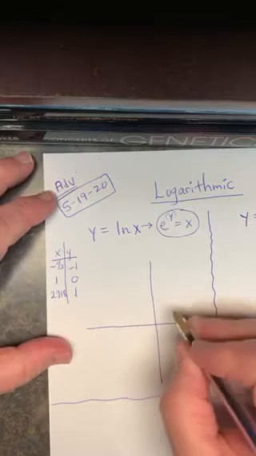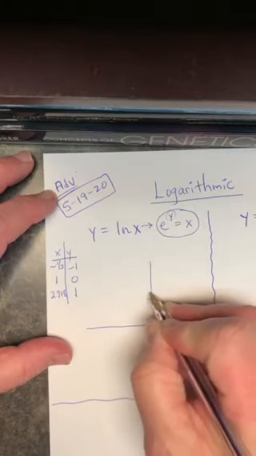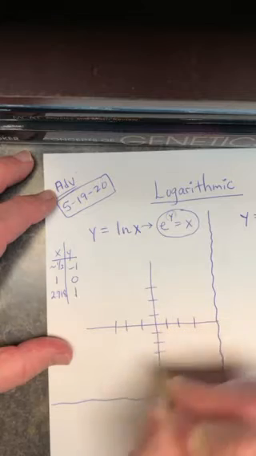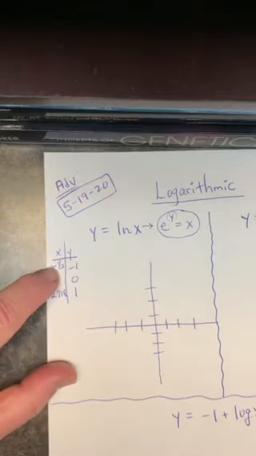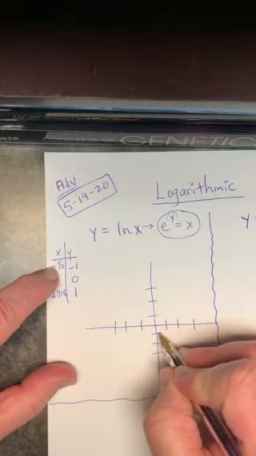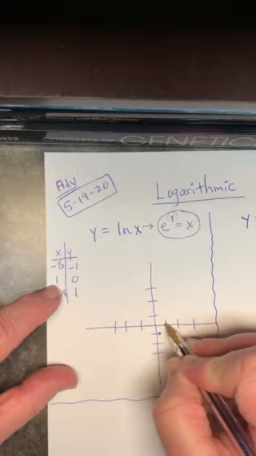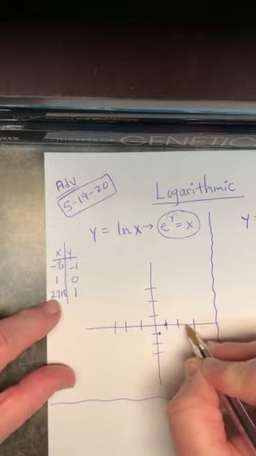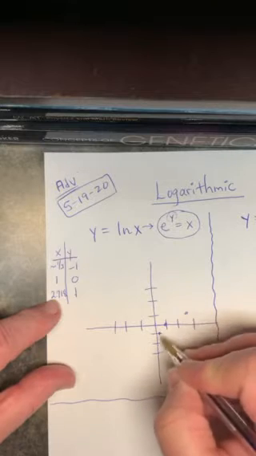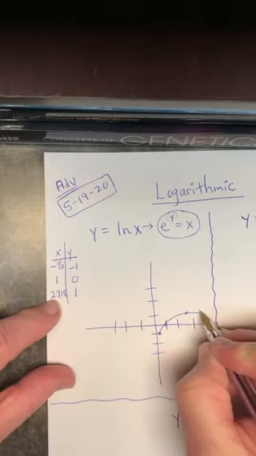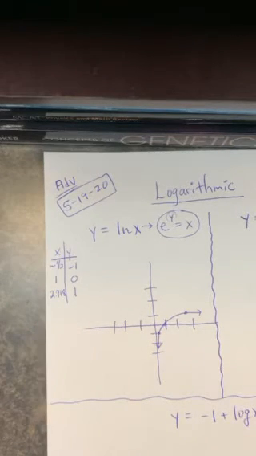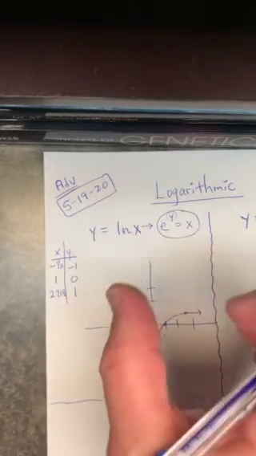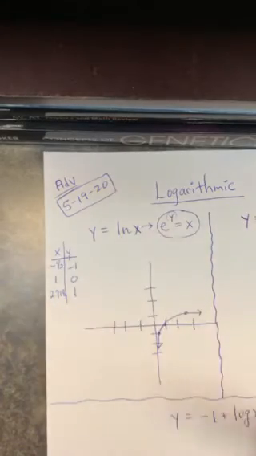So guys, we end up, when we draw this picture, plotting the 3 ordered pairs that I've now got on that XY table. I'm going to go over 1/3 and down 1, right 1 and up 0, and then right 2.718 and up 1. And it's a curve that flattens out that way and gets close to the y-axis here. Okay? So logarithmic functions are a little tricky in that you've got to kind of rewrite them into a form that's more usable. Let's see if that makes sense.